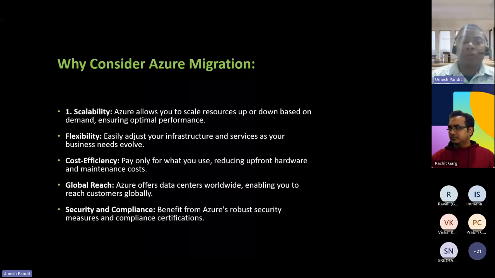Similarly, you can use Azure Spot as well. Azure Spot is where Microsoft gives you a discount for capacity you have taken but are not using. The infrastructure can then be shared by someone in the public cloud, and you get the discount out of it. That's how it works. And you can also go for reserved instances. I'm just giving you an overview of how Azure works.